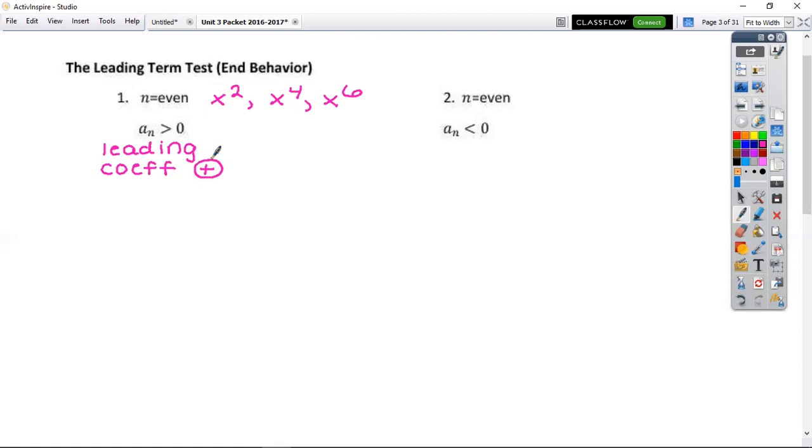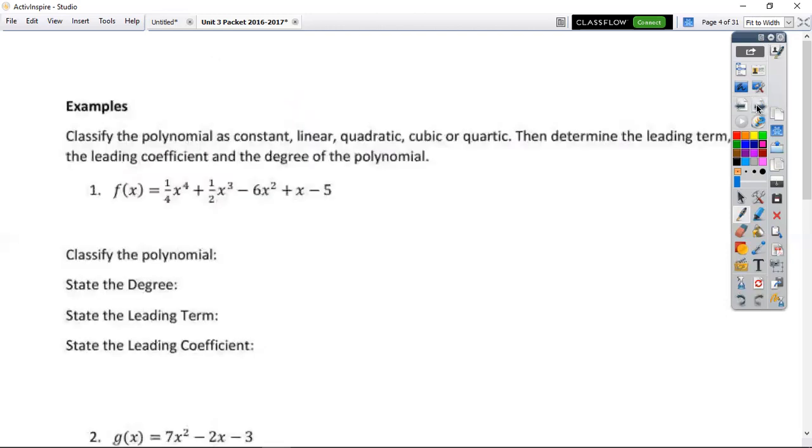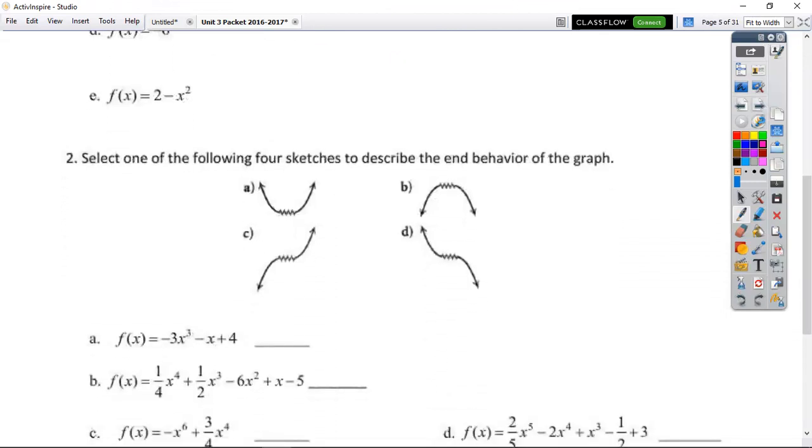x squared has a shape, this is parabolic, same thing with these. So as my degree increases, I just have more, for lack of better words, it kind of does one of these through the middle instead. So it's still going to open up like your normal parabola would. It's just in the middle, you're going to have a little bit of fluctuation like that. So to summarize an even degree polynomial with a positive leading coefficient, you're going to draw a picture that looks similar to this. So you draw your parabola, and then you're just going to put some little scribbles or whatnot into the middle of it. So this is our case right here for an even degree polynomial with a positive leading coefficient.